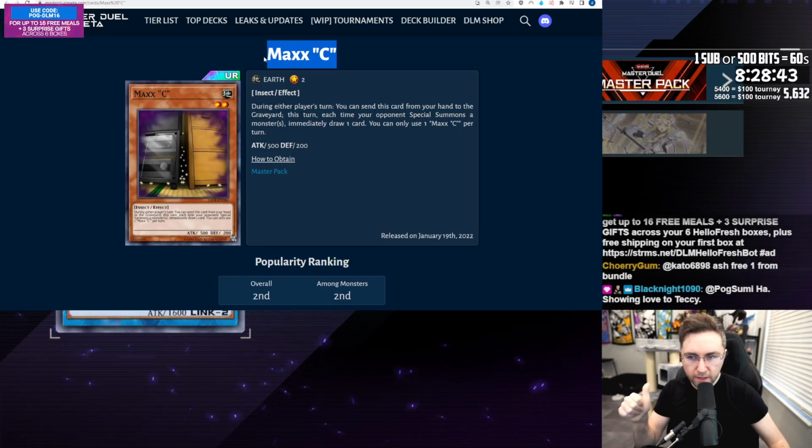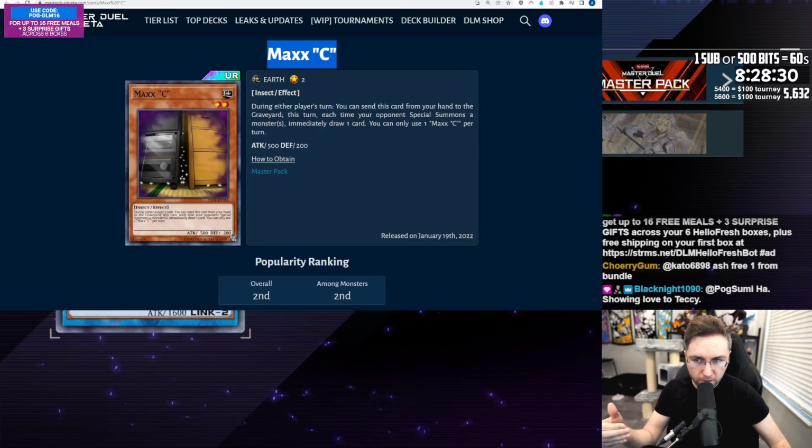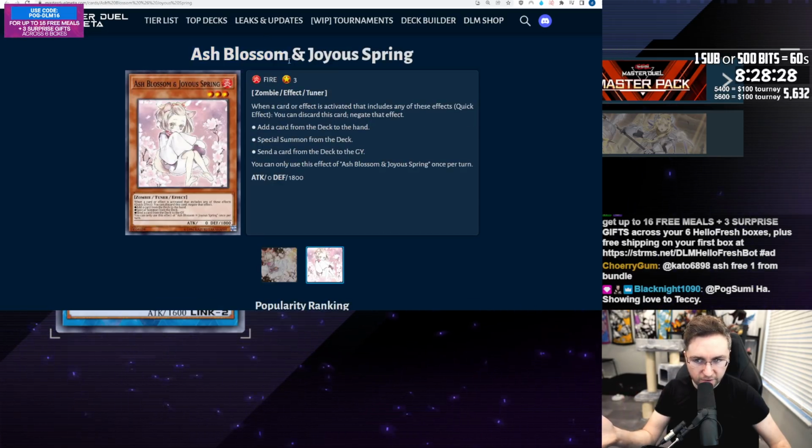All right, so those are the 3 cards. Maxi, Ash Blossom, Called by the Grave. If I put them in order, probably Ash Blossom is a bigger priority, I'd say, because it stops the opponent's Maxi and it's easier to activate.